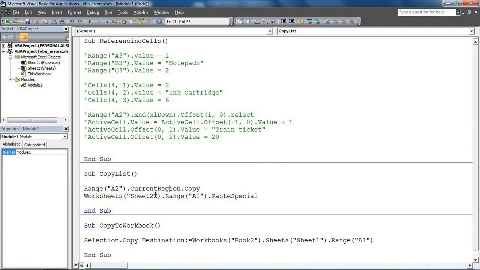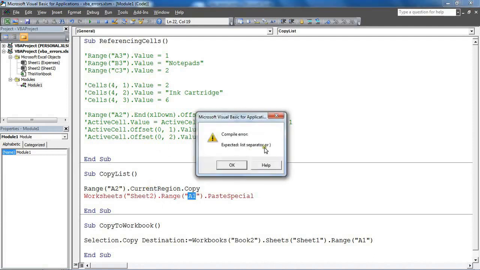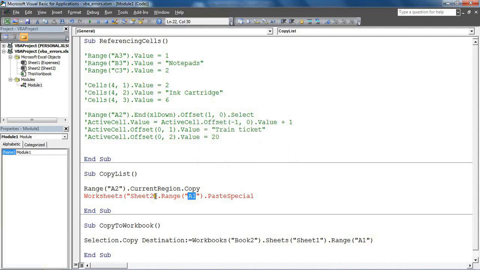Now you get similar errors in all the classic typos, missing out double inverted commas. If I clicked away to run that, expected list separator or closing bracket. Now this one's, well, that's the same message, not quite as clear because it took me to the wrong area. So hopefully you'll notice the closing speech marks there. I believe it brings me to this area because that's where the next double inverted commas or speech marks appear. It's slightly deceiving there, not quite as accurate, but the same message and something that you'll get used to seeing.